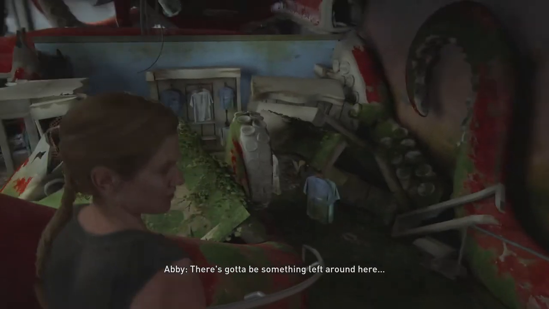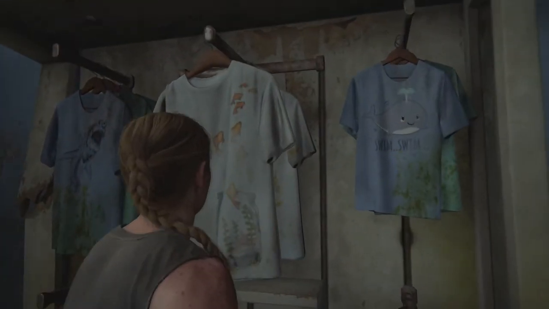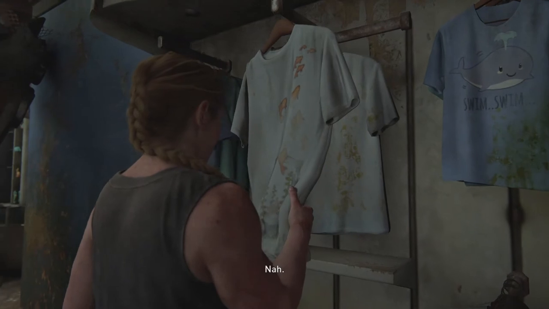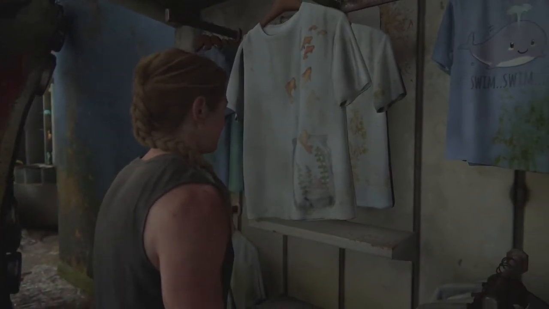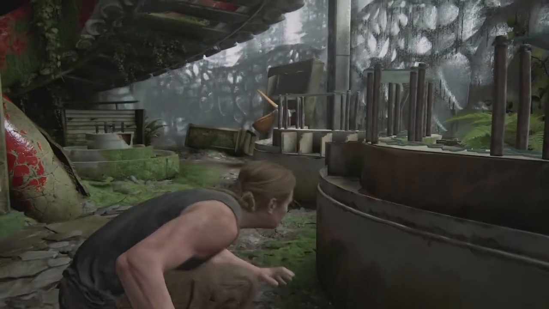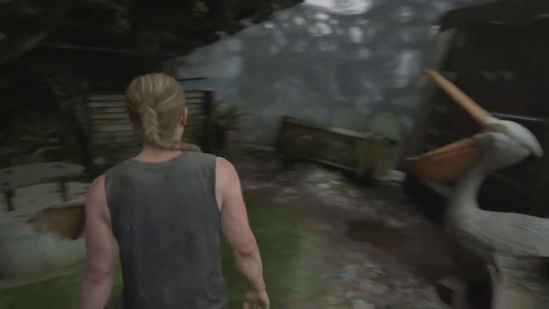Let's drop down the octopus staircase. There's gotta be something left around here. And then we need to crawl through the tunnel of t-shirts. Ooh. Let me grab this. We can do better than these shirts. Yeah, they seem like they have a bit of fungus on them as well. They're a bit greenish. It's a nice dress, but let's go over here. I don't know why she crouched all of a sudden. There might be a coin.